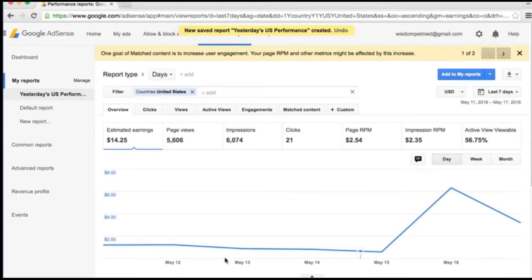Now, every day, I'll get an email with this report regarding the performance of visits from US visitors from the previous day. At the same time, if I'm already in Google AdSense and I want to view this report, I can just head on over to the left side of my screen and click on the report that says Yesterday's US Performance. Obviously, I'm already in that report right now, so that won't change anything, but this definitely makes it easier and increases your efficiency when you're taking a look at your AdSense performance reports.